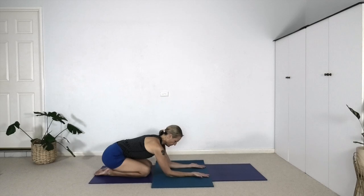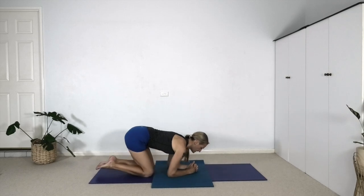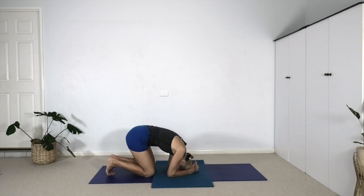Set the elbows shoulder width apart. Fingers interlocked all the way to the webbing and press the little finger side of the wrist down into the floor. The thumb side of the wrist, I'm going to call this the inner wrist, roll that in towards the head side. You can place the crown down. Before you even lift the knees off the floor, drive the forearms down enough that you can lift the shoulder blades up. Shoulder blades up away from the neck.